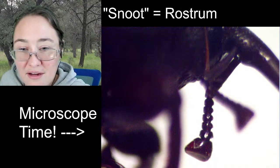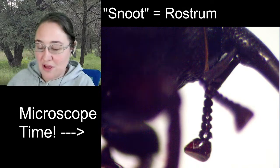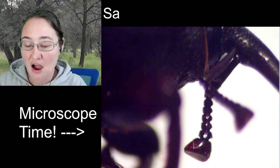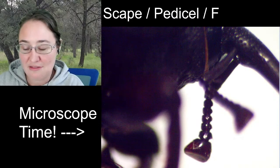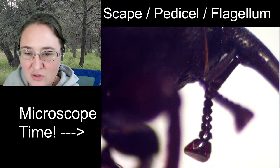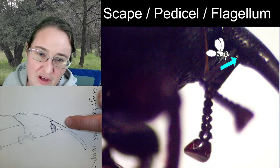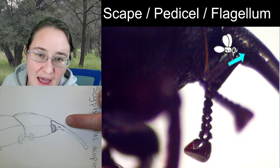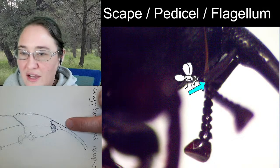There are 9 antennal segments on our antenna here. Now, many of you who have been here before will already know the segments of the antenna are the scape, the pedicel, and the flagellum. So the scape is going to be your first segment. It's this really nice long segment right here. It starts right here, the base, kind of in front of the compound eye, and then it goes all the way to right about here. It's one long segment to here, and that is the scape.